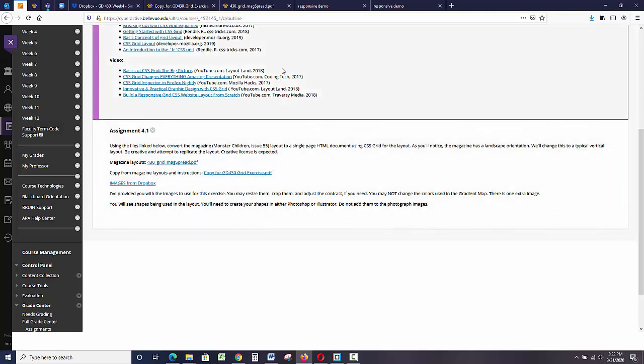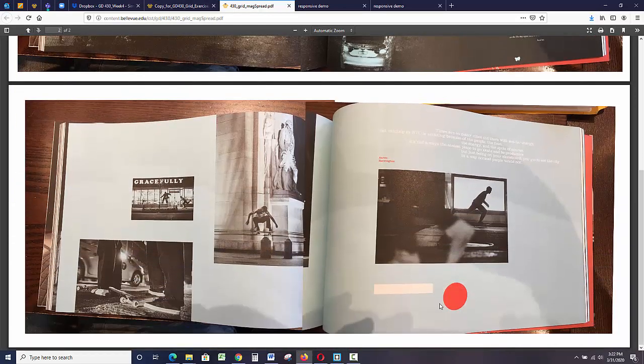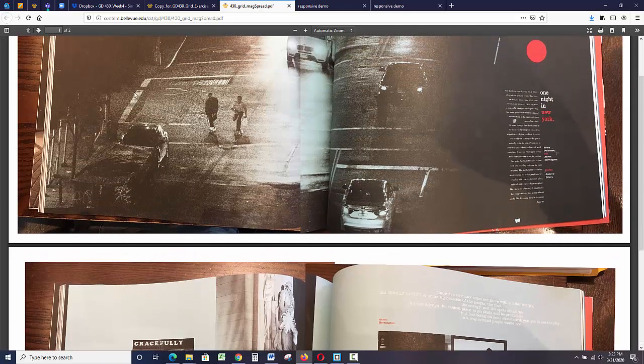Okay, so what we're going to do is we're going to take this layout, and this is the layout. And yes, you're going to justify the text, and there's a couple of elements here that you're going to have to create in Photoshop or Illustrator. Okay, so pay attention to where the red text is. It's going to be labeled on the copy text here. So this will be justified. There will be text that will be read, and then you will have to have these different elements. And I'll show you a version of this in a minute.